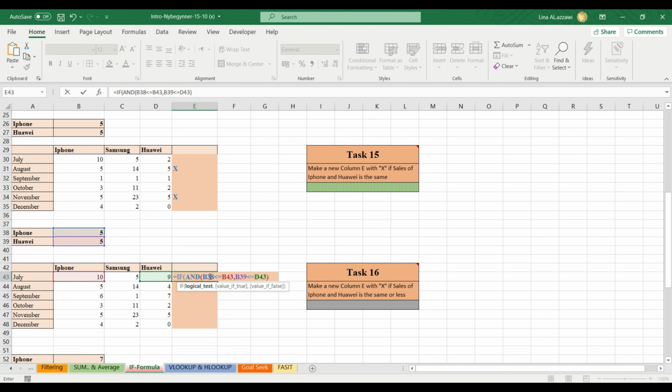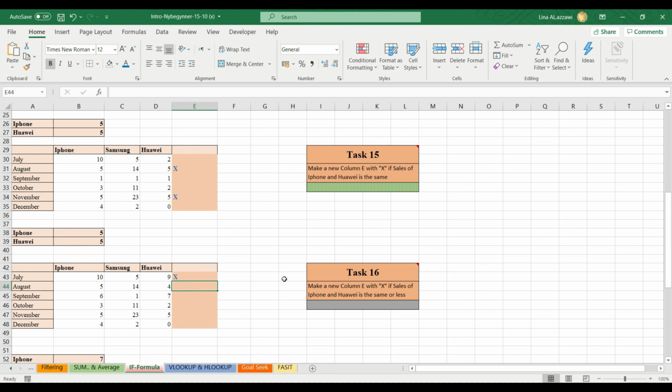We should not forget also to make a cell reference here for one time, comma, if value true we go for X, and if value false we go for nothing. Enter, and we have a match of 3 months here.